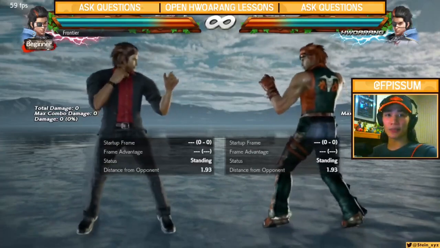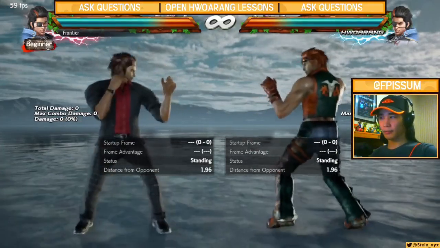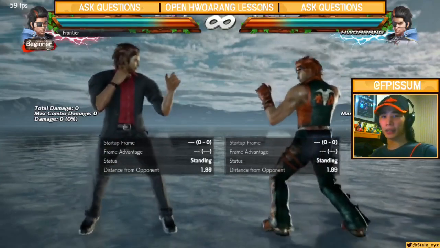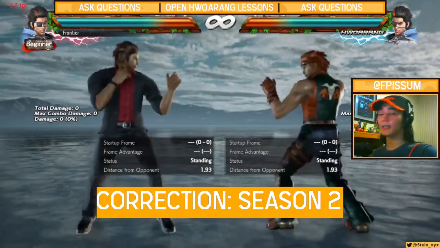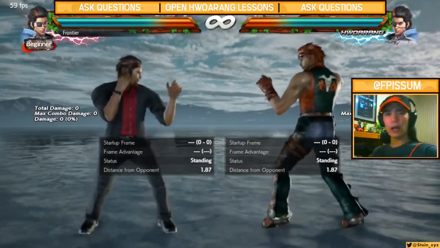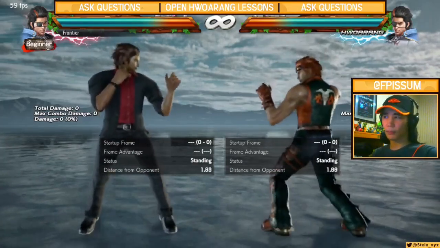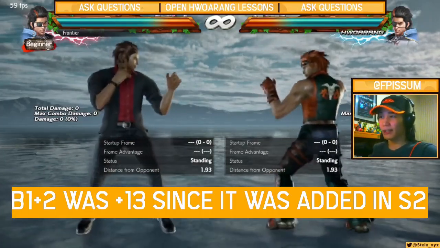But let's cover the lesson for tonight, and that is Back 1+2, the punch parry. Hwoarang inherited it now, and they gave it to Hwoarang in season 3. Now, this punch parry used to be plus 12, I believe, and then they buffed it to 13? Or I have it mixed up, and it was always 13 this entire time.